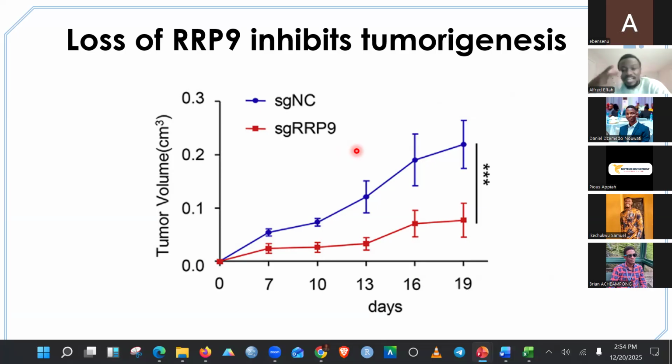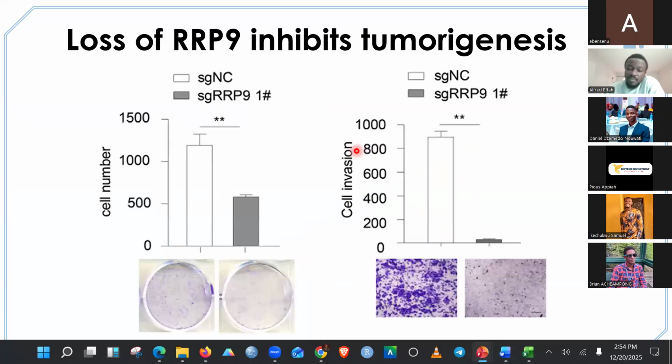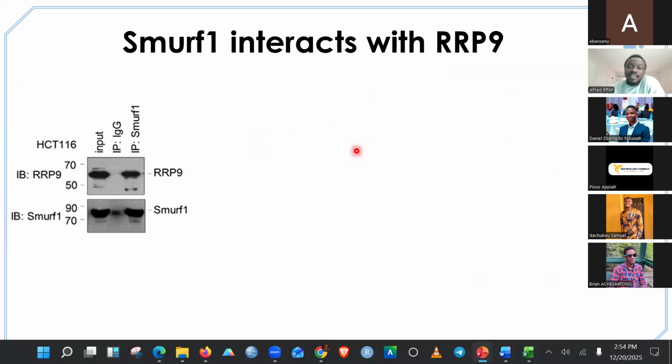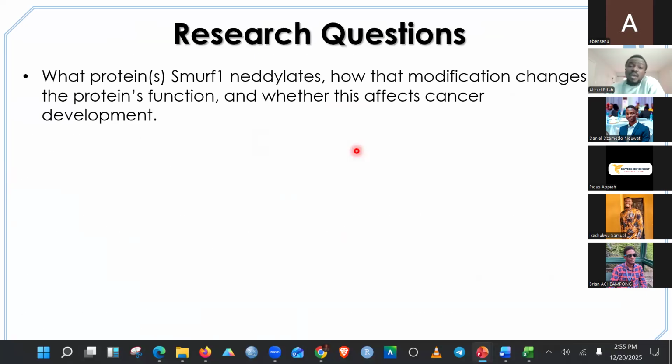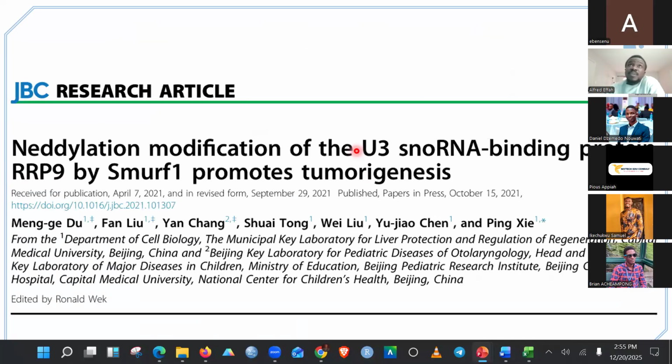They went on to look at this in colorectal cancer, which I don't have the results here due to time. So if you get the chance, you can look for the paper online and read. There is an update on the colorectal cancer part. It was published in 2021, but in 2022, they updated one of the images, I think figure 6, M and then N. They are saying that they messed up somewhere, and so they brought the original images. So when you search for the 2021, also look out for 2022, the updated images, so that you don't miss anything out. This is the paper, you can find it.